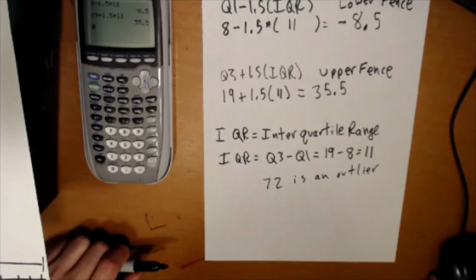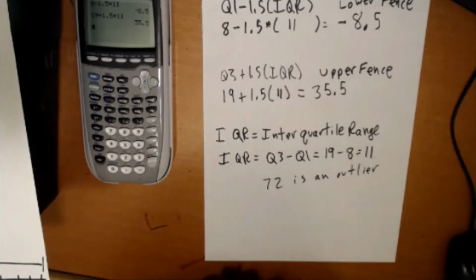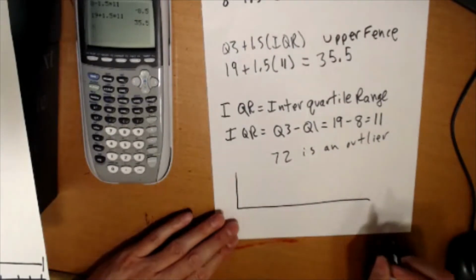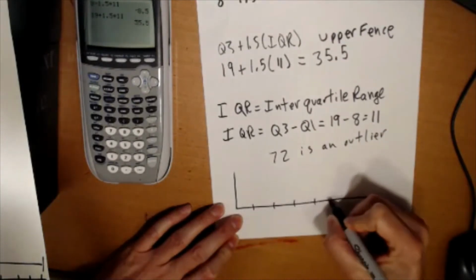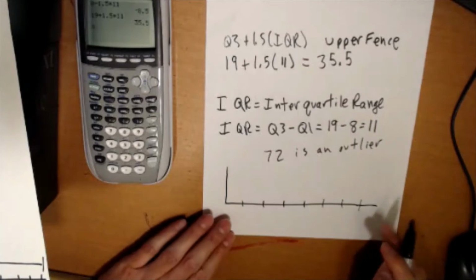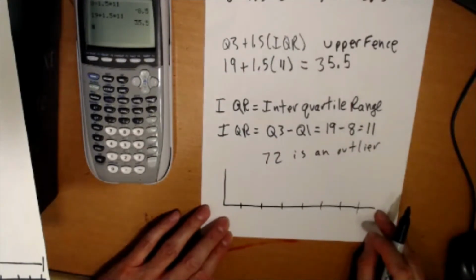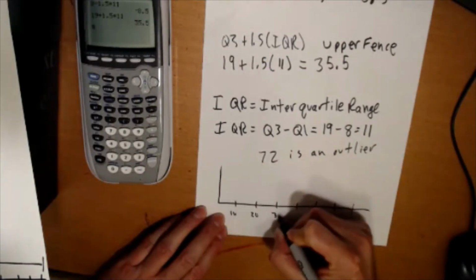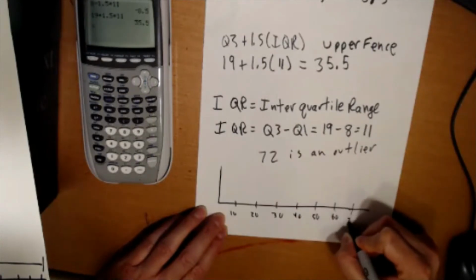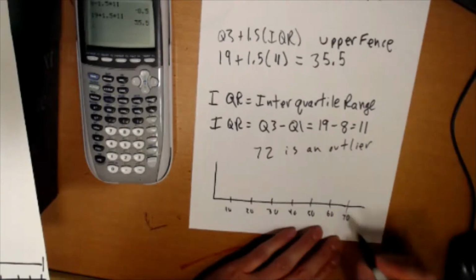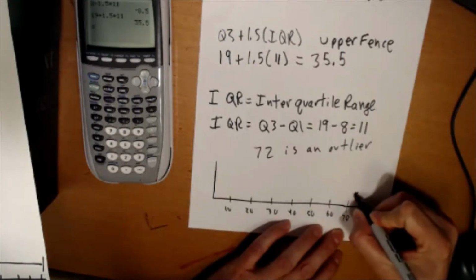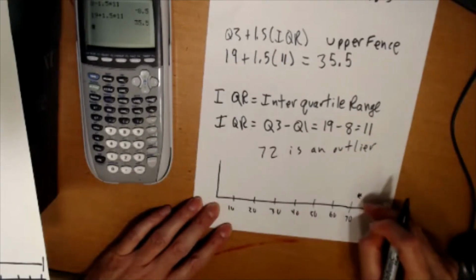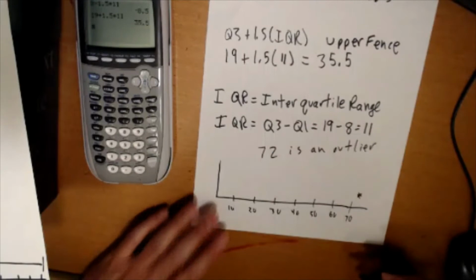Okay, draw a box plot. So our box plot, let's see, we went by tens. Let's do the same thing. 10, 20, 30, 40, 50, 60, 70. So what we do with our box plot now is we denote outliers with a little star. So 72 is an outlier. If I had graph paper, that'd be a lot cooler. So 72 gets a little star. If there was more than one outlier, there'd be a bunch of stars, right? Let's say there's also 74, then I put another little star right here. So every outlier gets its own star.